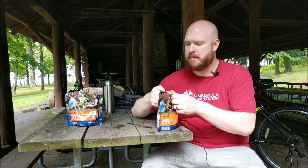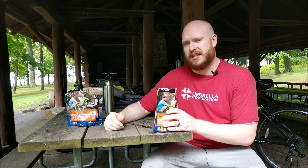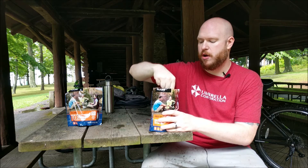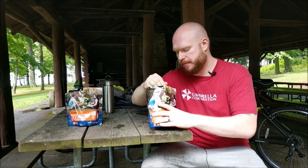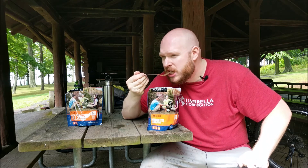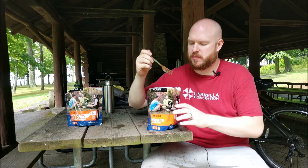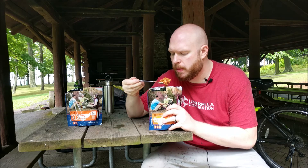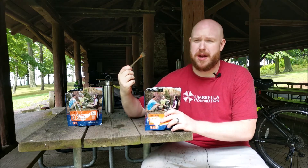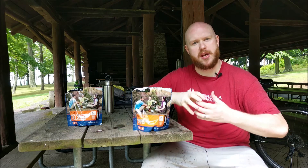And onto the spaghetti with meat sauce — this is what I do not have high hopes for. I don't like the canned spaghetti; anything that has a lot of preservatives in it usually doesn't taste that great. It doesn't smell bad, but it also doesn't smell like home cooking. Oh, big old bite. It's alright — it tastes a lot like SpaghettiOs. I'm diving back in here. I've also been peddling for a while so I'm pretty hungry. That's easier to carry if you are out camping than actual cans of SpaghettiOs, but that's essentially what you're getting here.